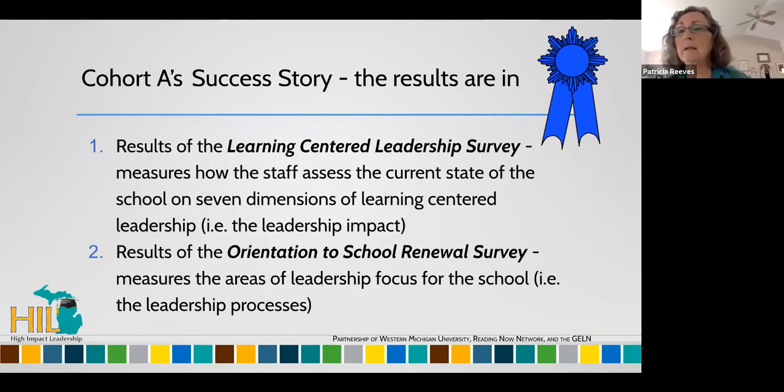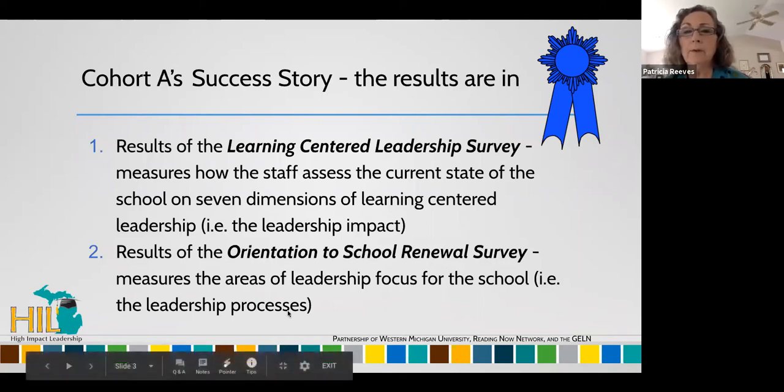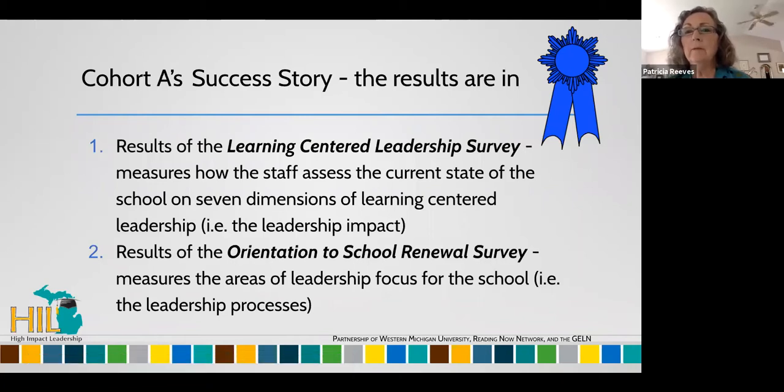You can measure a lot of things, but what we're measuring with these instruments are both the work that we focused on for the Hill process and the school conditions that are important to support student success. So we're going to take a look at both of those measures, how they measure things that are very compatible and very related with each other, but also how they produce a little bit different information about those things that matter.